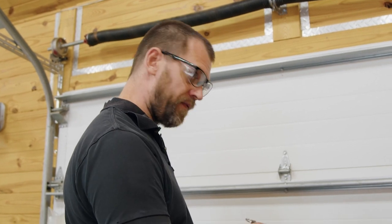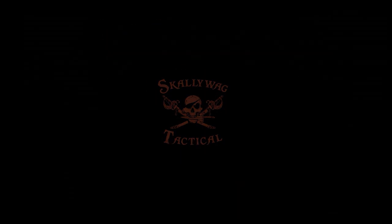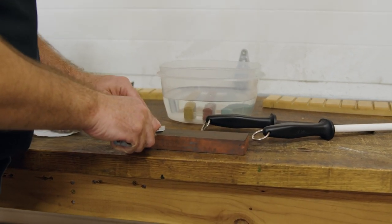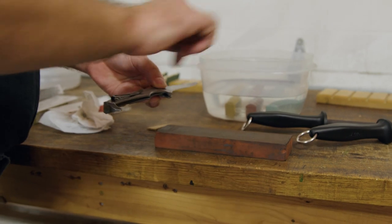The freehand chef technique is fast, but that's years of doing it every day. For me, I want to fix as many things as possible so I'm not floating around. If the angle varies stroke to stroke, you're messing with your angles constantly. Having a little cardboard guide is so useful — even when coming to the tip, I set my angle, feel it, and then draw back. That's how I break the sharpening into two sections and blend them.